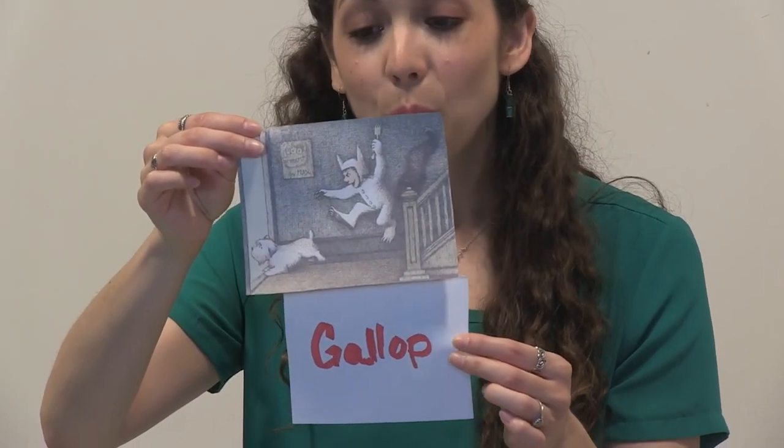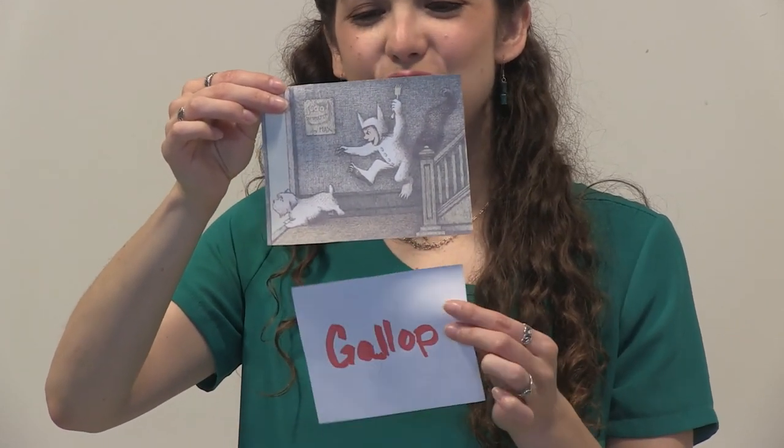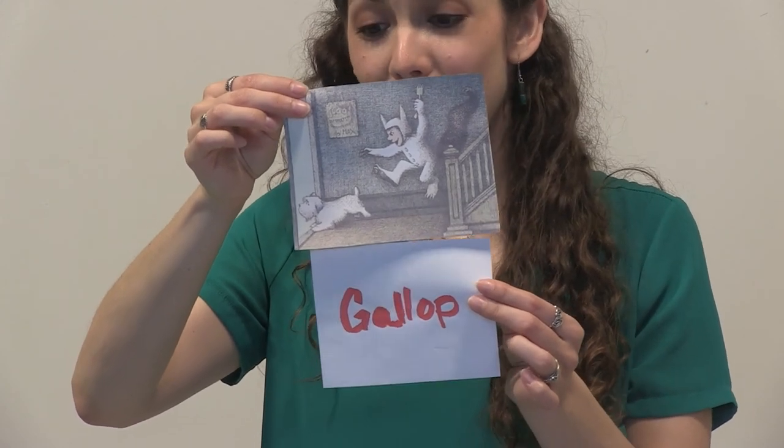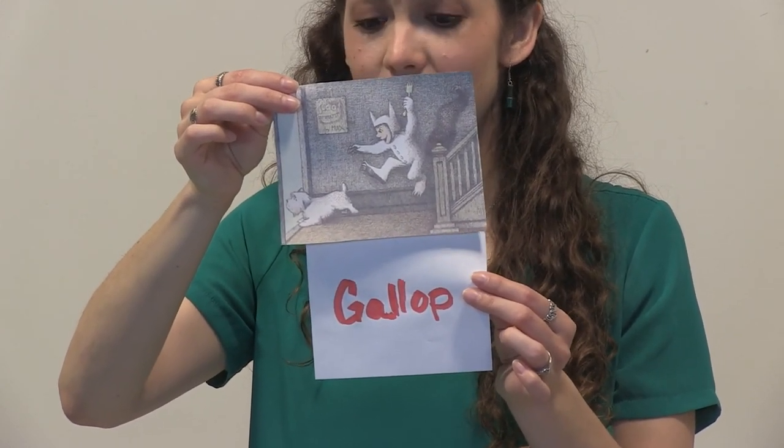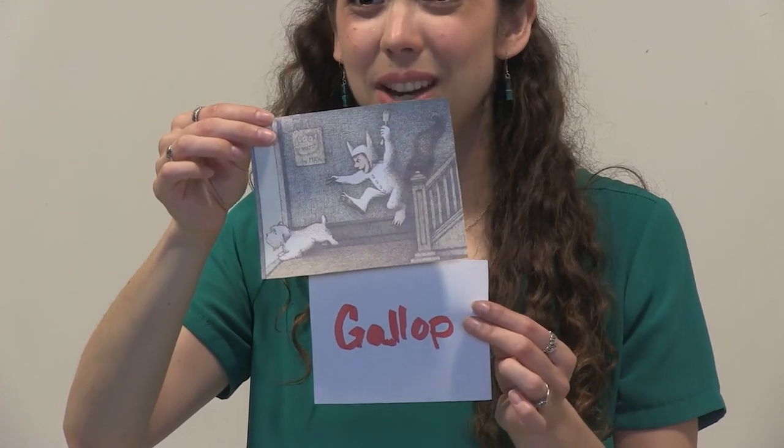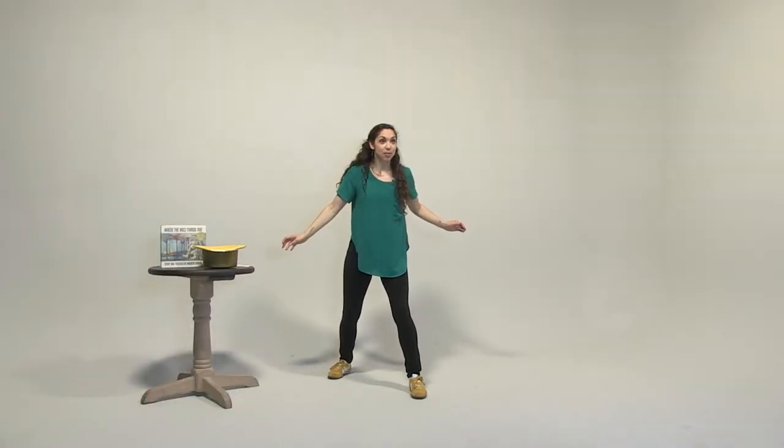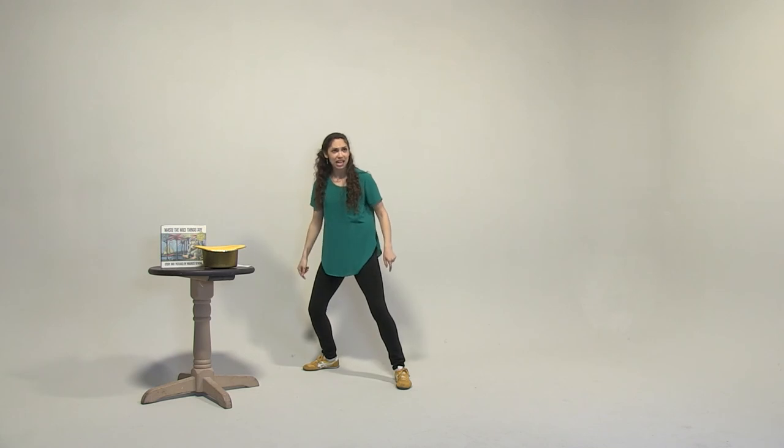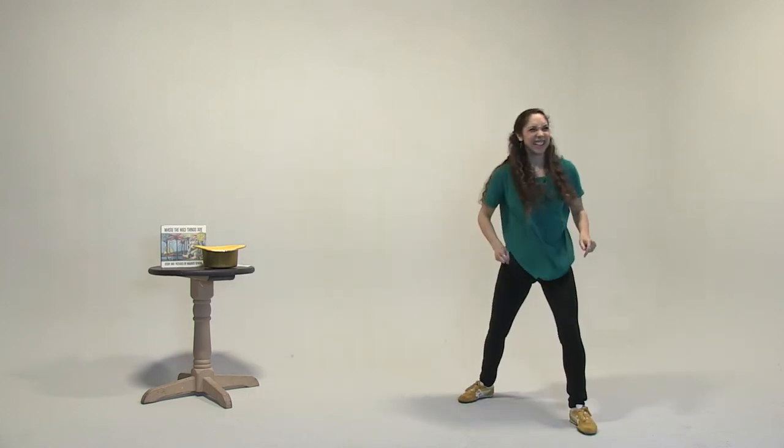Let's do one more. We are going to gallop and this is the picture that I picked. There are two characters which means that you get to choose. You can be strong and mischievous Max or you could be frightened dog. Which one do you choose? I'm going to choose and it's going to be a secret. You might have to guess. All right, ready? Let's gallop like one of those characters. Set, go. Gallop is like you're chasing one foot with the other foot. So we can maybe even have a scared foot and a mischievous foot. That's tricky to do two things in our body at the same time.